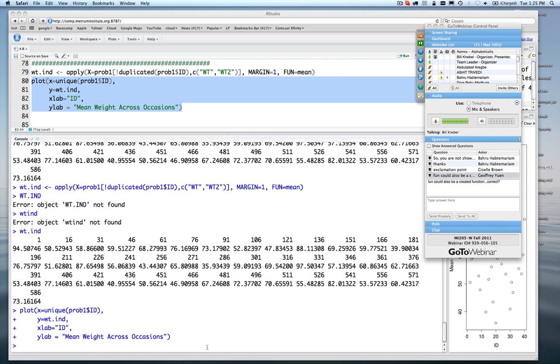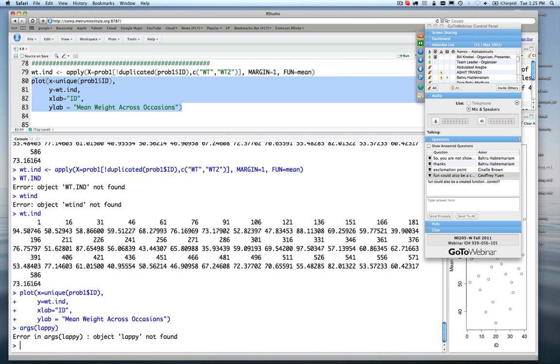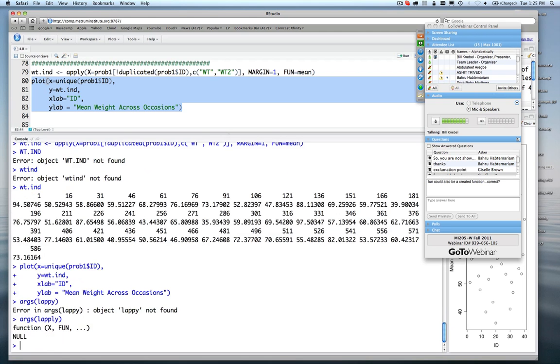Okay, so that's apply. That's one of the easiest apply functions. Now let's take a look at some of the variants of apply. The next one we'll look at is lapply. And again, if we don't know what arguments lapply takes, we could say args lapply, and I have to spell it right in order to figure out what they are. And now you'll notice that it only takes two arguments, x and function.